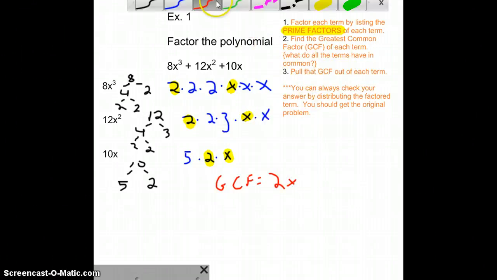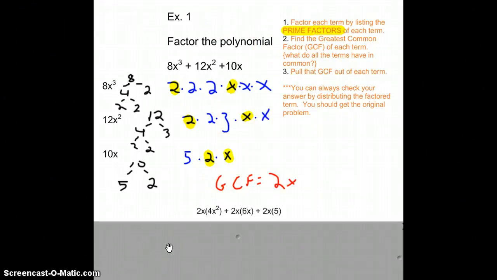Okay? So what we'll do then is we pull that greatest common factor out of each term. So what does that mean? It means this. So take a look here. You like how I did that little magic of technology. It just happens to appear. But if we pull a 2x out of each term, so take this 8x cubed. Here's how I factored it out. Here's my greatest common factor, 2x. So notice I put a 2x in front of each of the 3 terms. And what remains is actually the part that we didn't use. So look, 2 times 2 is 4. And here's my x squared. Okay, and if you look, if I multiply these 2 terms together, 2 times 4 is 8. X times x squared would be x cubed. And I'd end up with the same term I originally had.